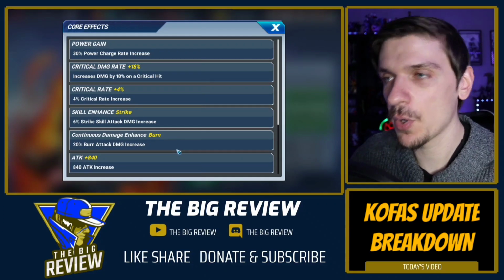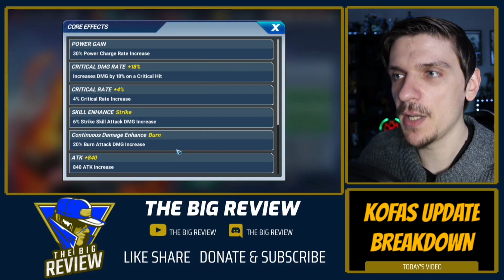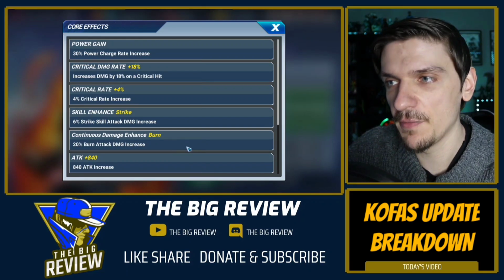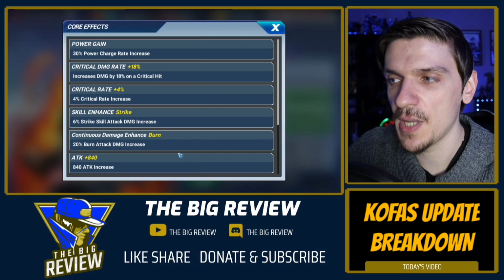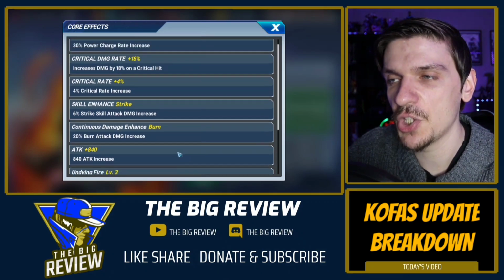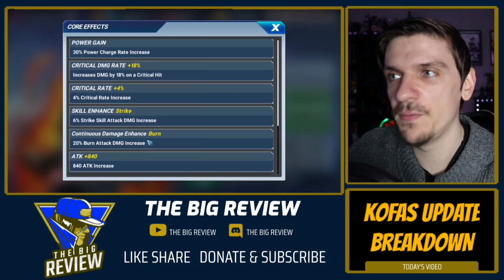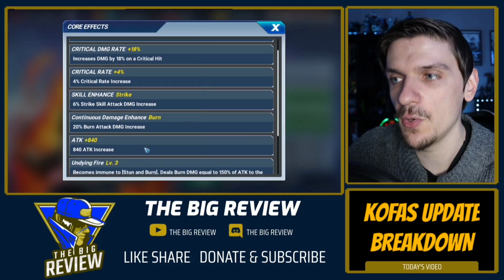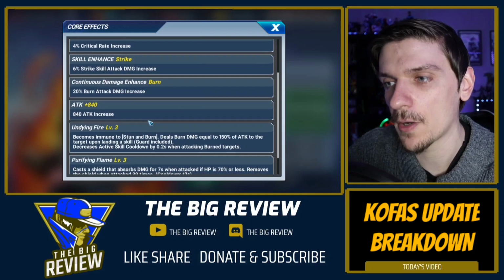So first off here, we're going to see that 30% power charge rate increase. You'll love to see it. Increase to our critical damage rate. Love to see it. Critical rate. Love to see it. Skill enhanced, continuous damage enhanced to burn and attack. So in general, his overall just generic cores, very good, very solid, and kind of a who's who of what's good when it comes to generic cores.